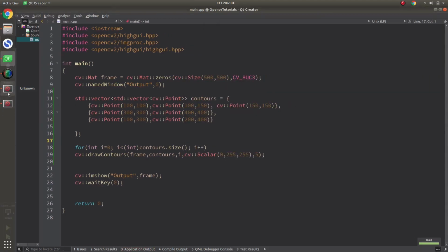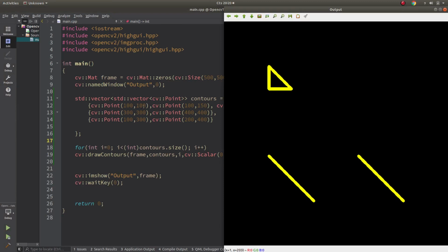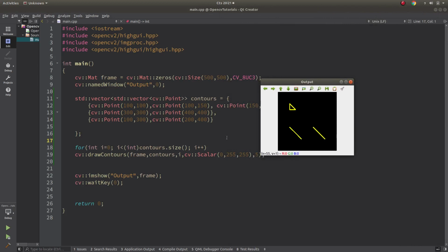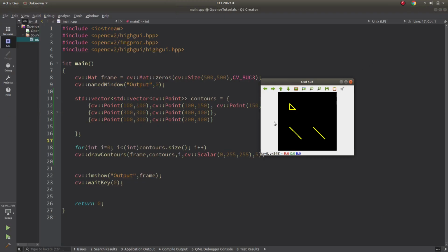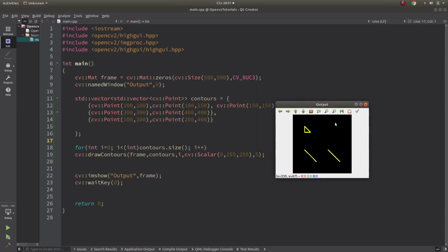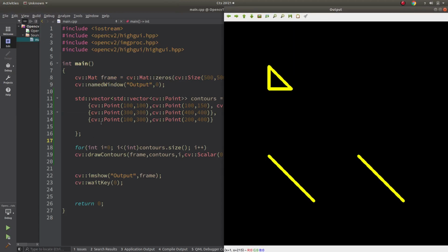Okay, now what is this doing here? To see it better, here we define three contours, first, second and third, and here we are drawing each of these contours. This is the first one, this is the second one, this is the third one. In the future, which this example also talks about with findContours, you will try to find the contours of each image in your target image, coming from a camera or from a reference image you already took. There you will try to find some contours, and OpenCV has functions doing that, and you will find those contours. But how will you visualize them, how will you draw them?